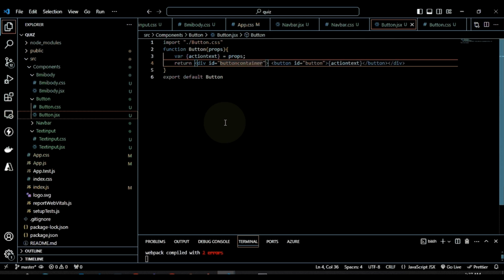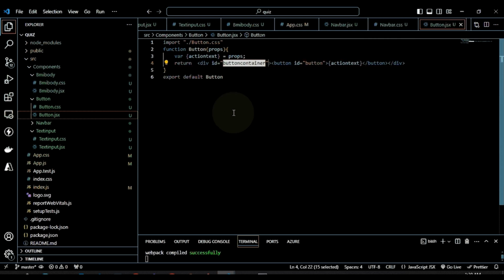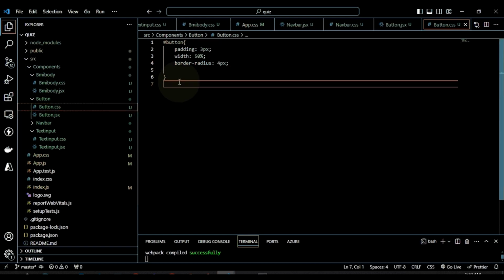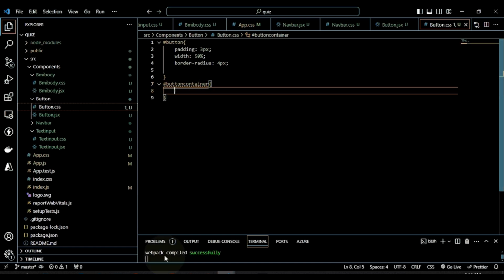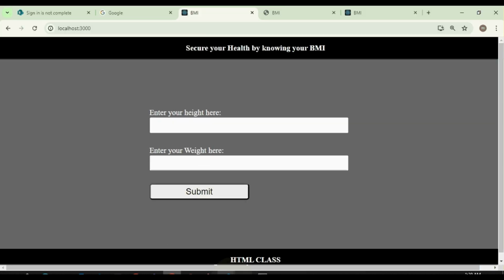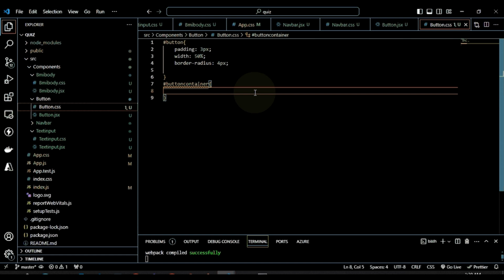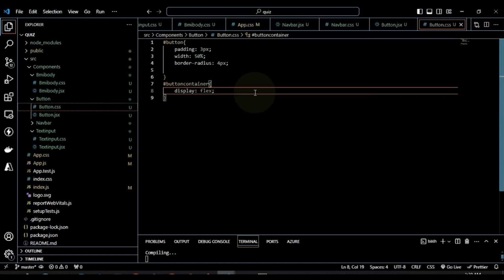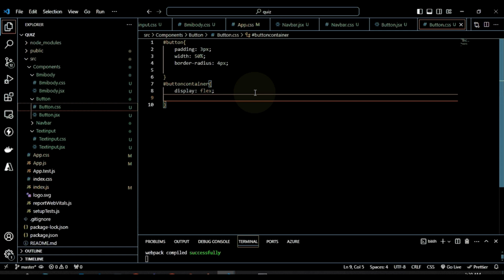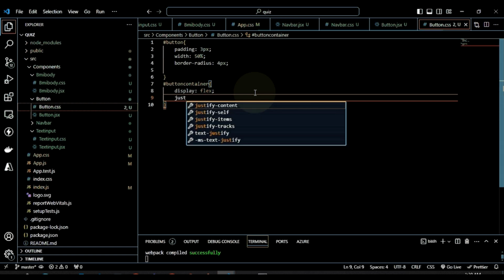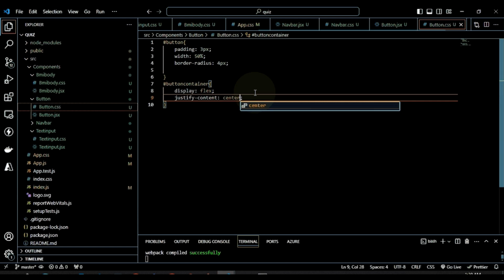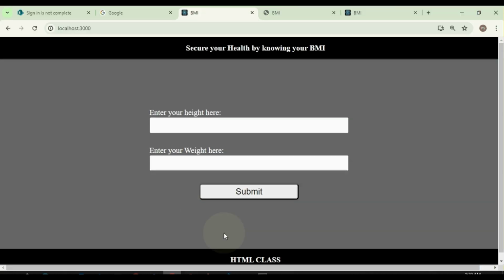So I'm going to copy this, go to my CSS, and then let's look at this. I'm still going to get the same thing. So what I'm going to do here is to make the display flex, and justify content center, right?